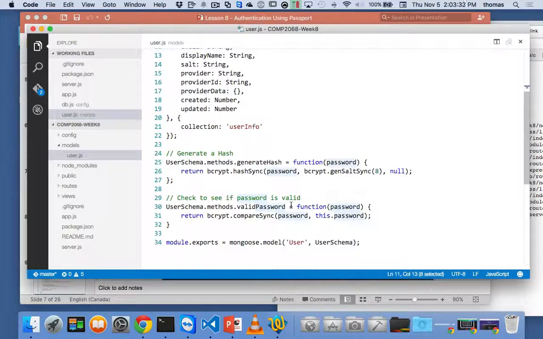Before comparing the passwords, we have to generate the same password like we are taking from the user. We're still taking the original password from the user, right? We're passing it into the generate hash, right? And we're putting it back into the user password. Right, so the user password is gone. We never know what it is. So we only ever have a hash generated password. That's all we ever have.